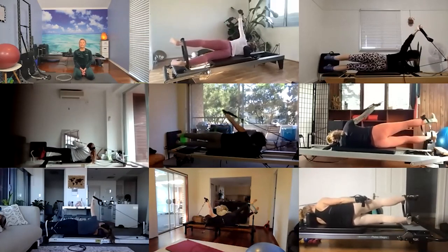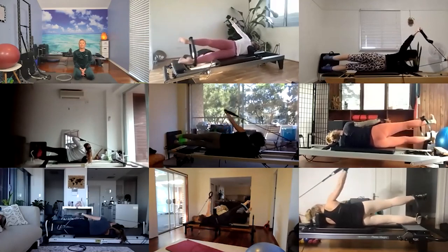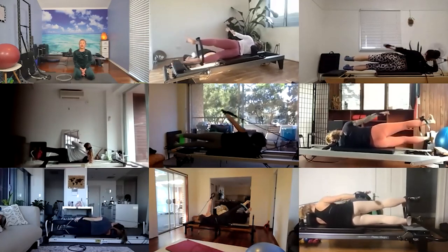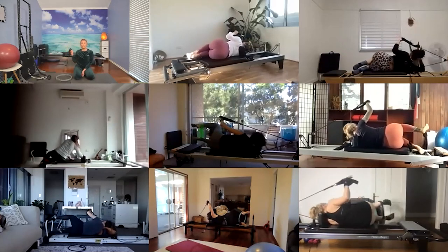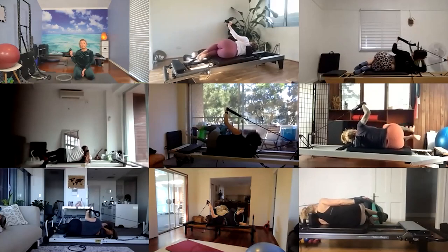Four. Three. Two. And one. Nice one. From here, tuck your knees into your chest, elbow into your t-shirt, knuckles to the sky. Rest your legs. We're going into our triceps.